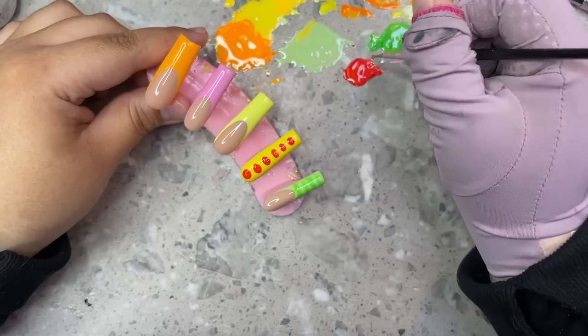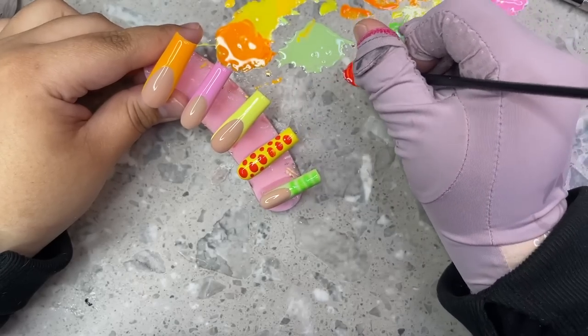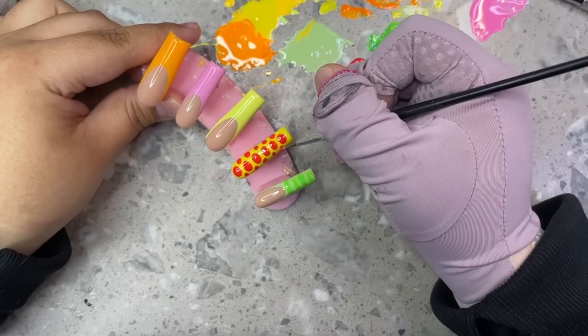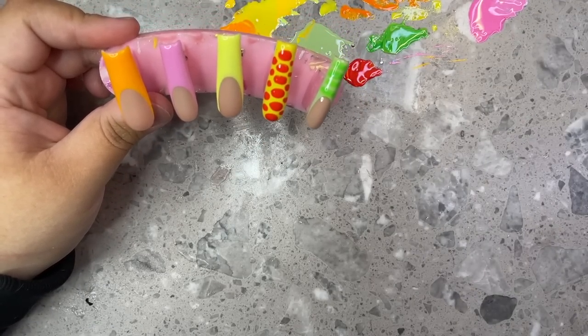And now we're just going to be doing the little blooming details. I don't know if this is considered croc print. I don't know what you guys think, but I don't know what this is exactly called. It's just this design that's super trendy. So I'm going ahead and I think it's like snake print probably. But yeah, I'm just going ahead and doing that.